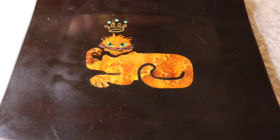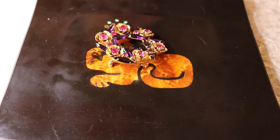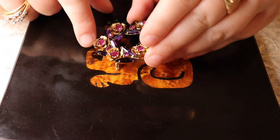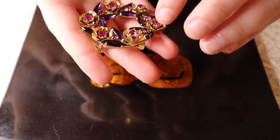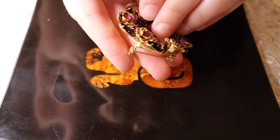Alright guys, the last brooch coming up is this gorgeous Austrian brooch. Now, I got this from the lady over at Fans and Stoves, and oh, this is just a stunner, and with my purple hat, oh, it's such a cool combo. I love the flowers. You can just tell how well made this is. It's got the gorgeous prong set design with all of the little detail around the petals. I just think this is absolutely gorgeous.